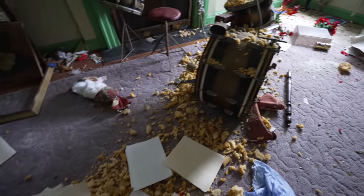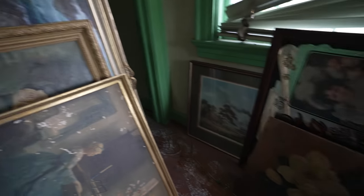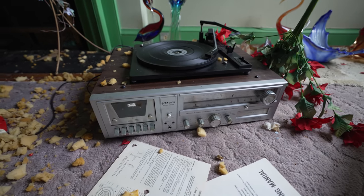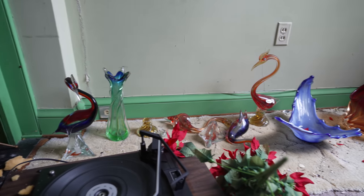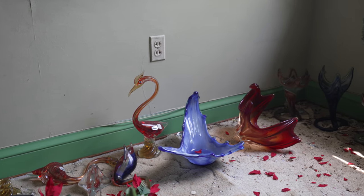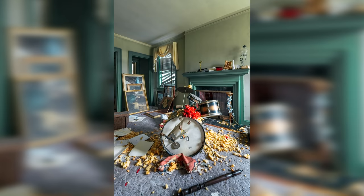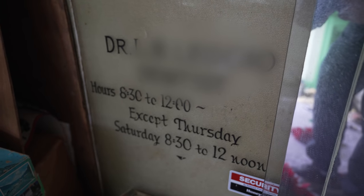Let me know in the comments what's your favorite country. We got a little drum set over here. Let's take a closer look at the paintings — that's gorgeous, guys, what do you think? This is a cool looking drum set as well, and we got a record player here. A little bit more modern because you can play records and turn on the radio. Wow, and we got some glass art. There's a sign right here that says doctor — I'm blurring that out. Dentist, 8:30 to 12 noon.